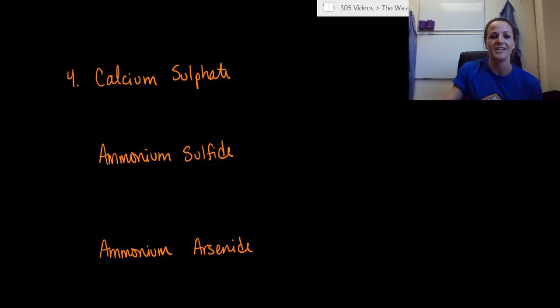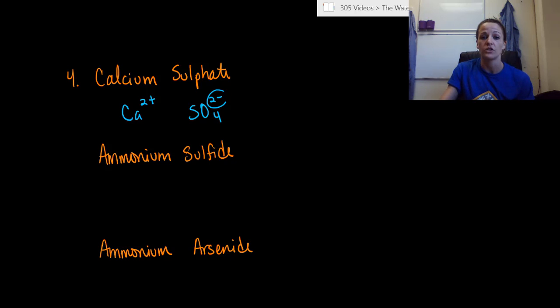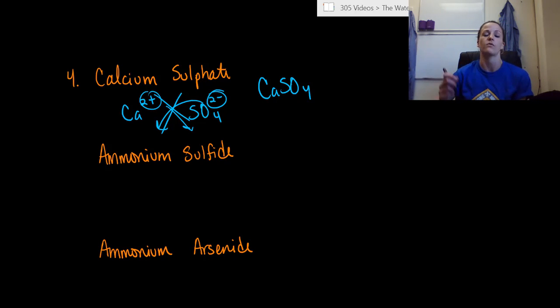Let's do it. Calcium is going to be our group 2 alkaline earth metal, so it's +2. Sulfate, that's a polyatomic ion. That's something you have to have memorized. SO4 2 minus. Now, our charges swap, but they're both 2, so we know that they cancel each other out. So this becomes CaSO4. Pretty easy, right? As long as the charges are the same, we don't write them down.